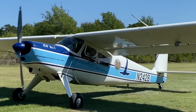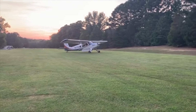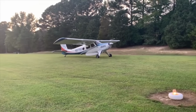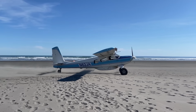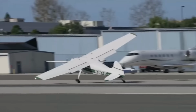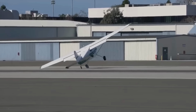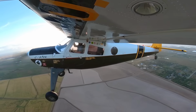One of the biggest hurdles for pilots was learning to handle it on the ground. The Courier's landing gear is positioned far forward, making the distance between the main gear and the tail wheel quite long. This can make the plane tricky to operate on the ground, and many pilots, even experienced ones, have been known to ground loop the aircraft, basically spinning the plane out while landing or taxiing. Not fun at all.